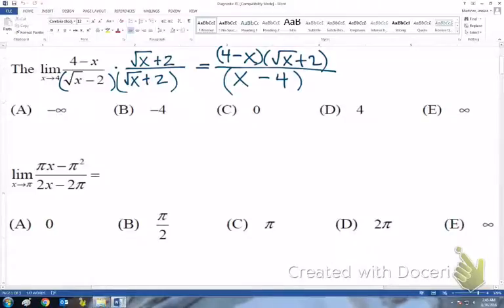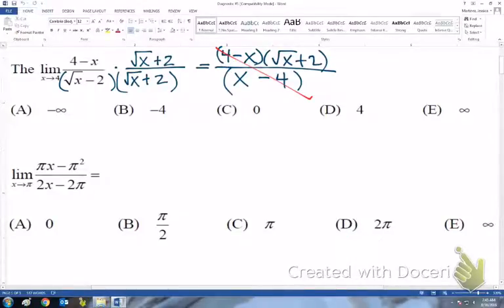So do you see anything in the top and bottom that looks similar enough to cancel? There's nothing that's identical, but is there anything that looks similar? Yeah. Alright, people always get this one wrong. They always go straight for the cancel. But it does cancel with one exception. What's the one exception? Yeah, it leaves a negative 1 behind, because if you factor a negative 1 out of this, then you get negative 4 plus x, which is exactly what this says. It's just that a negative 1 gets left behind.